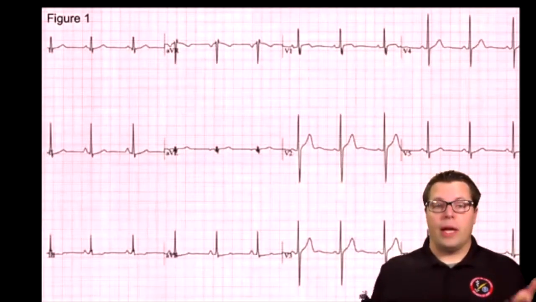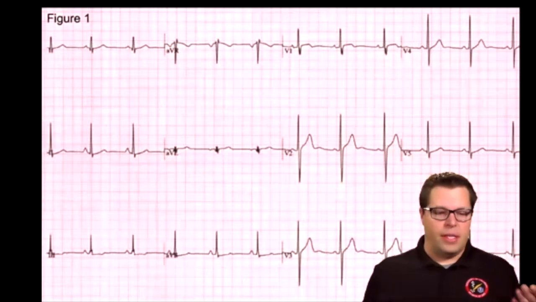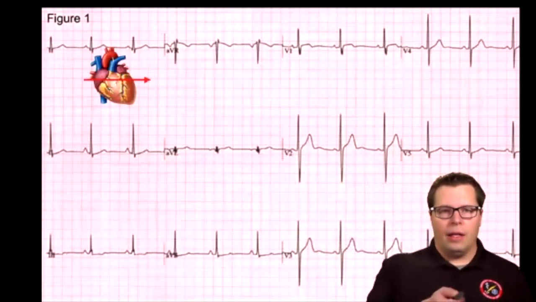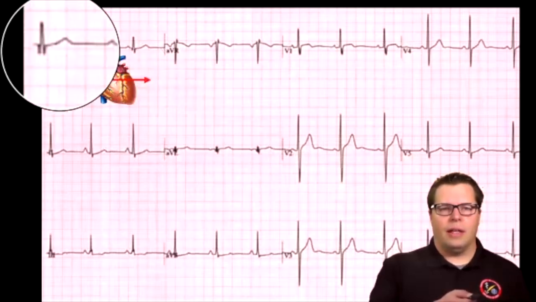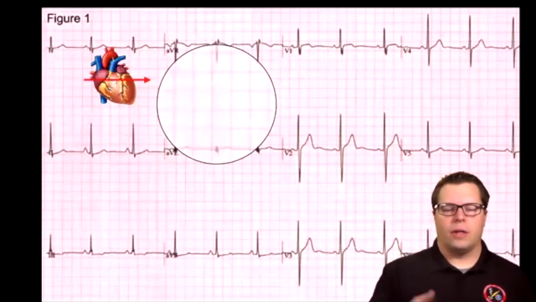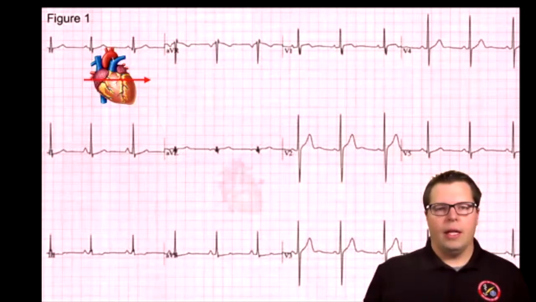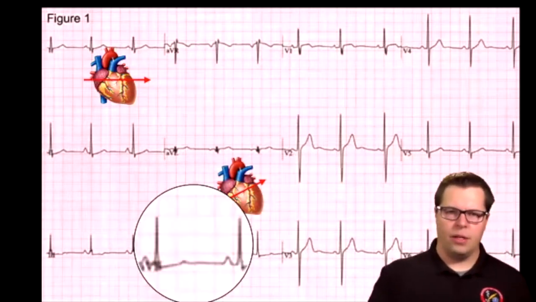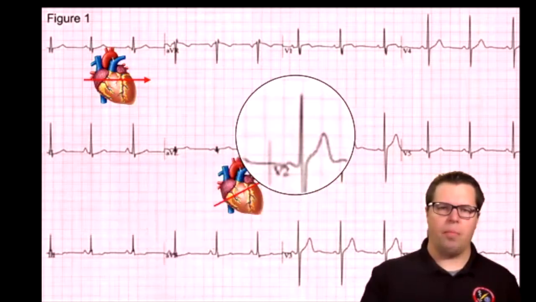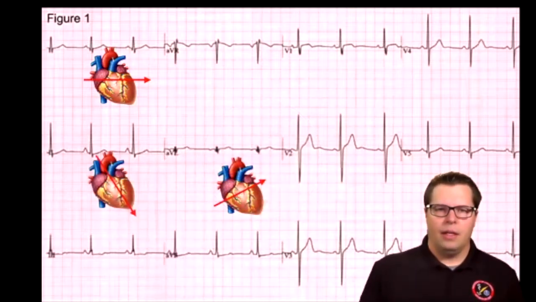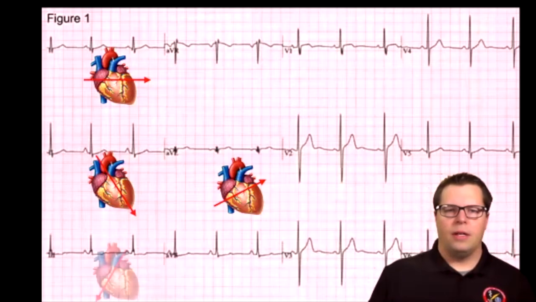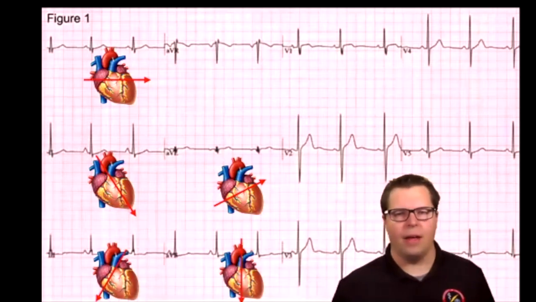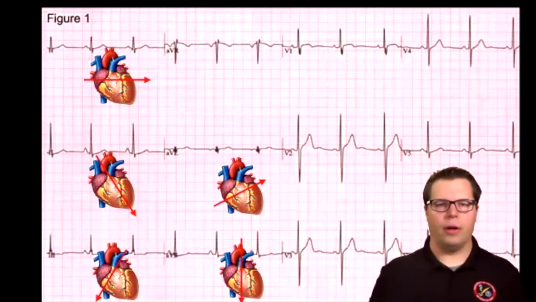In the end, you create this thing. So what do the leads look like? Lead one is the electrical current that's going across the heart from shoulder to shoulder, essentially. Lead AVL is based on its axis going up and that way. Lead two looks something like that. Lead three looks like that. AVF looks basically straight down through the heart.